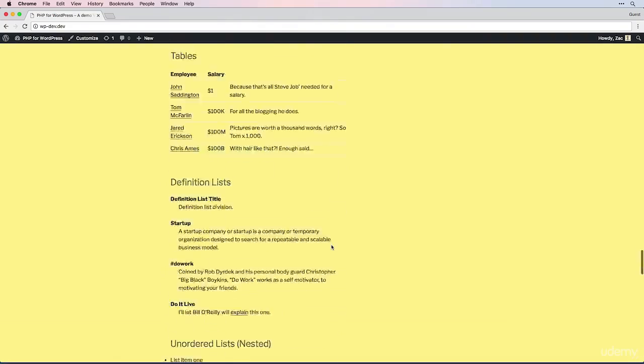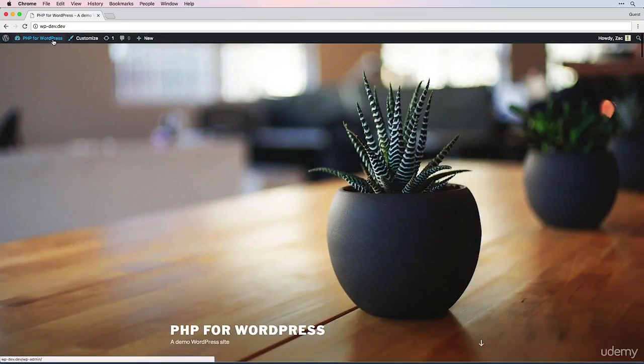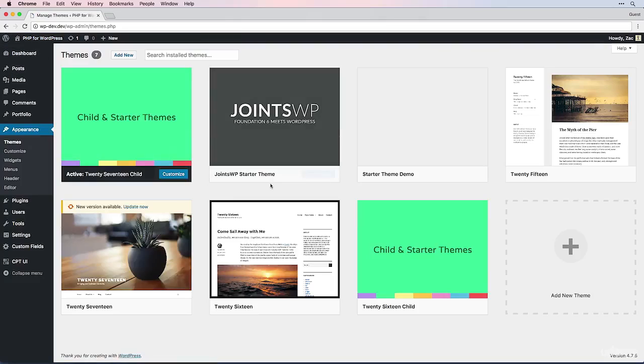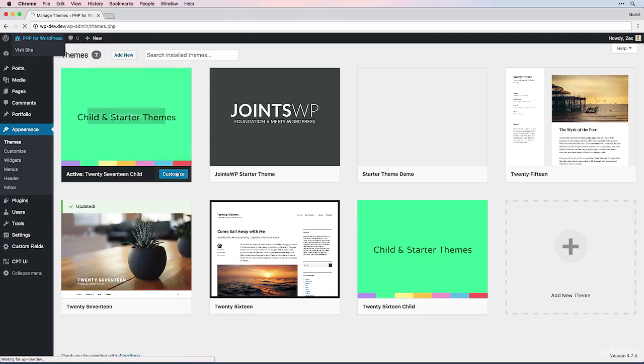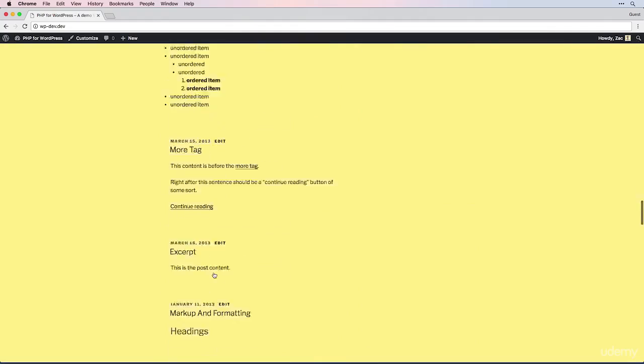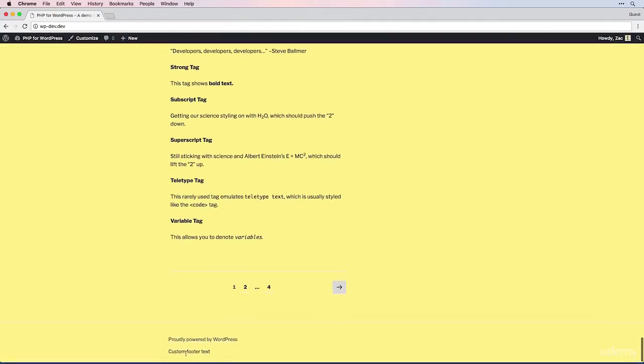Okay, so again, if we had put this into our main theme, then if we tried to come into our themes and update this, so the reason I gave you an outdated version is so that you could practice updating it and seeing that those changes do not affect your child theme. So I'm going to run update now. It's updated. I'm going to come back to my site, and I have that custom footer still there at the bottom. So if I had made these changes directly in my parent theme or directly in the theme itself, it would have caused a problem.